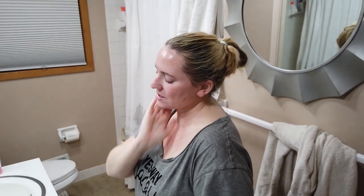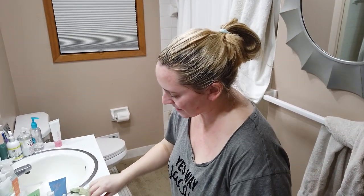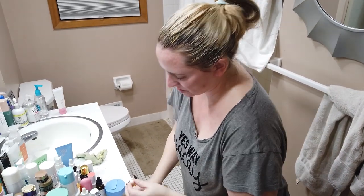So while that soaks in, I'm going to apply my Propolis serum to my neck. And today I'm going to use the By Wishtrend Propolis and give that a little bit of attention. I found that Propolis just helps so much.